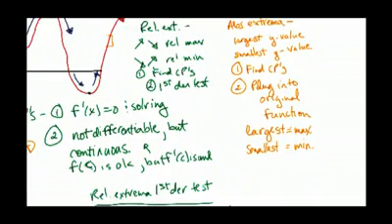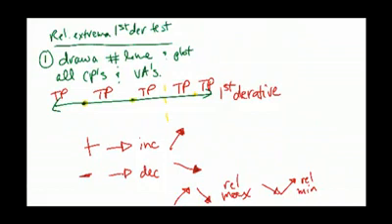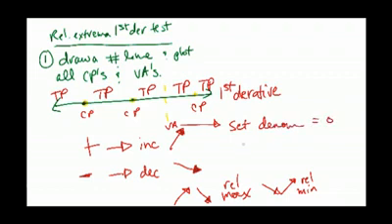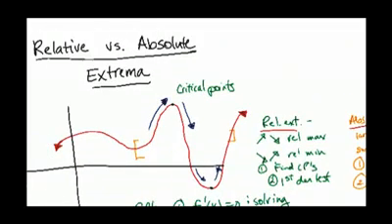Alright, so again, either find critical points and plug them into the original for absolute extrema, or for relative extrema, find the critical points and do a number line in which you have your critical points here. And this is a vertical asymptote. Just in case you forgot, you set the denominator of your f of x equal to 0 to get your VA.